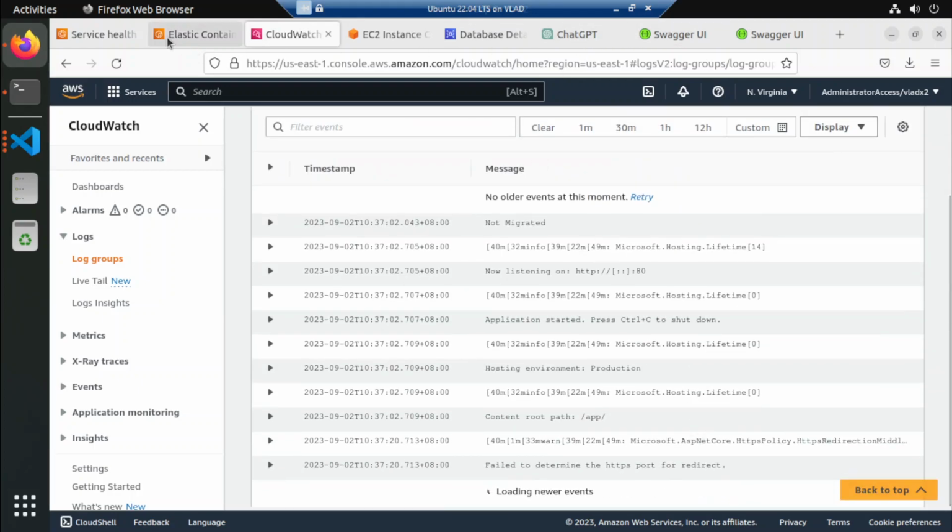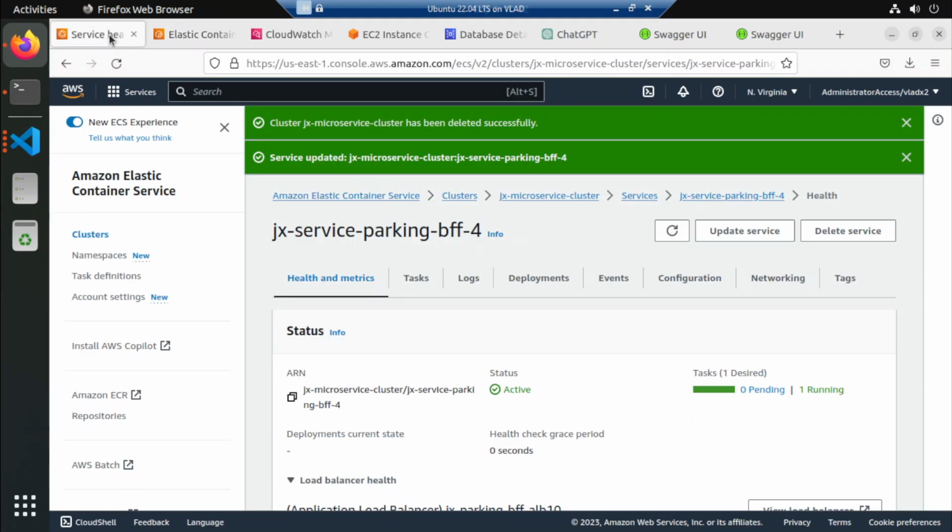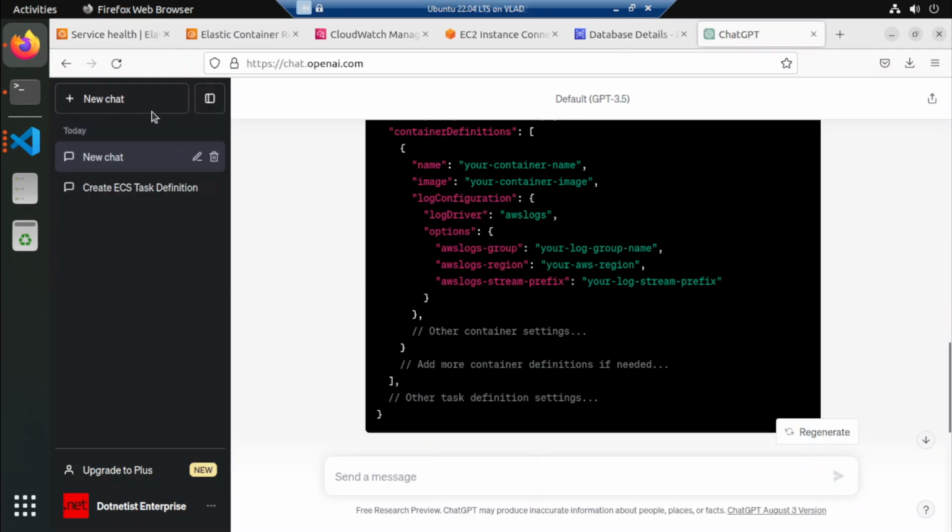No logs, no new logs. Let's go to the load balancer.